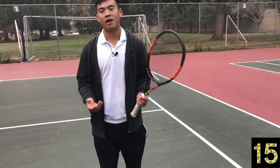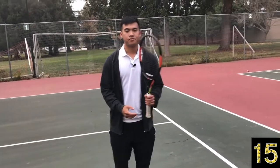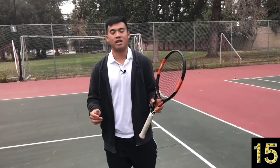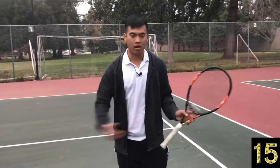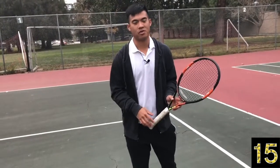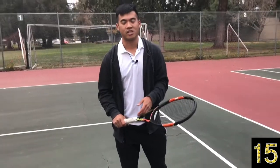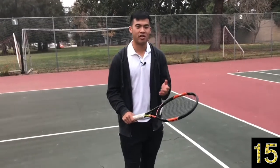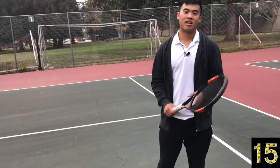Your breathing and your body are very, very connected. It's great to practice in the warm-up when you're hitting on both sides. That's why people love to grunt — because it helps them breathe. You want to have a longer breath rather than just a sharp sound. So play around with it on your serve. Focus on that breathing — it's a very big part of tennis, and it also helps prevent you from choking, which is kind of the pun on that.